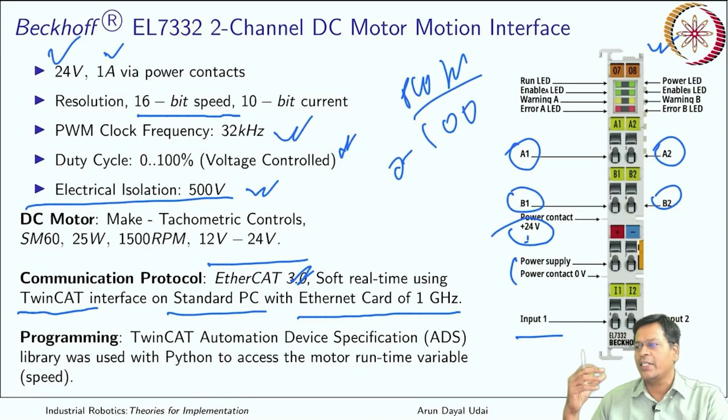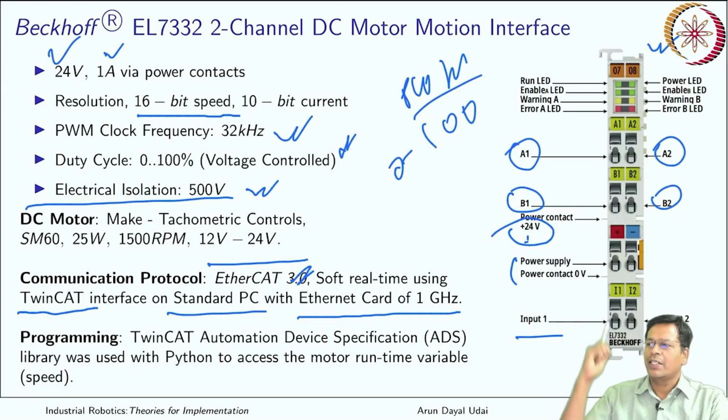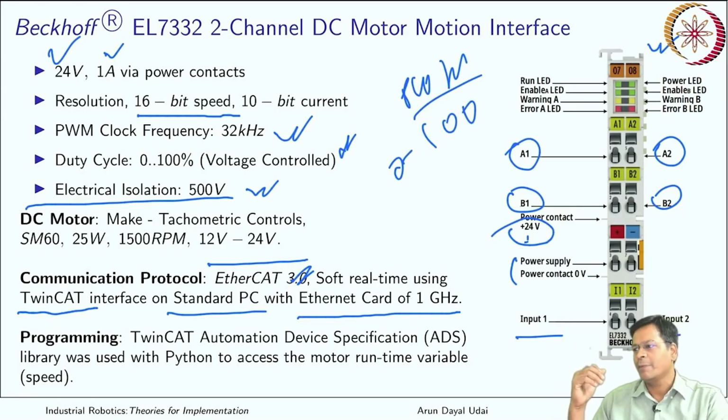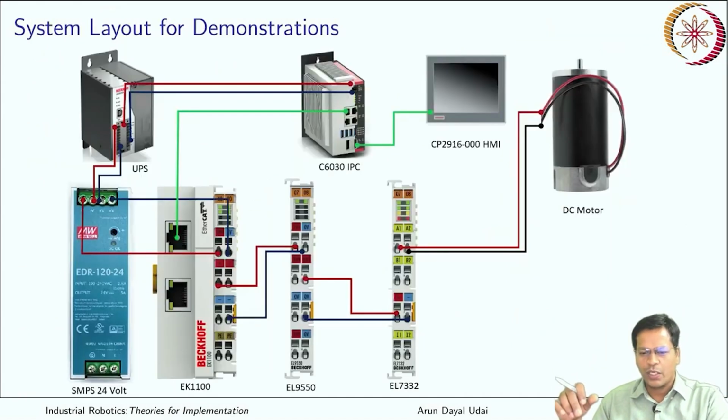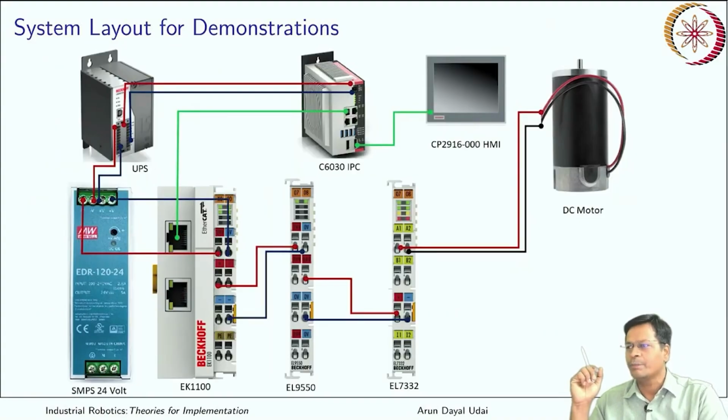Once you have declared those variables in TwinCAT and made it available as an environment to the external TwinCAT ADS driver, this driver can take that variable directly from the memory and do read and write operations to that memory location. So your Python code can now read and write to the TwinCAT interface. TwinCAT finally sends it in real time to the external driver. I'll show you how it is all connected now.